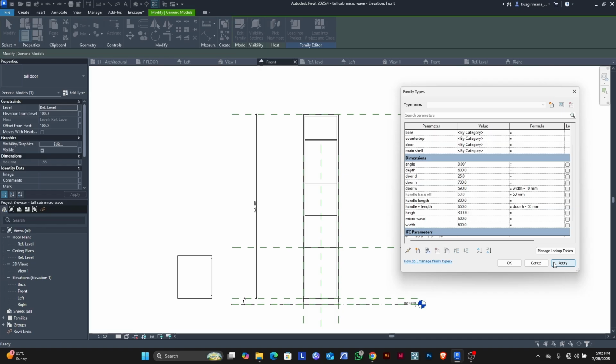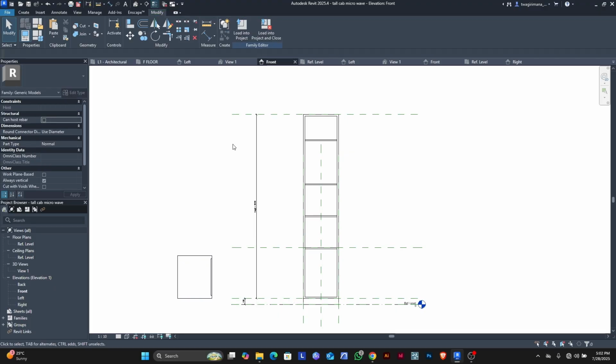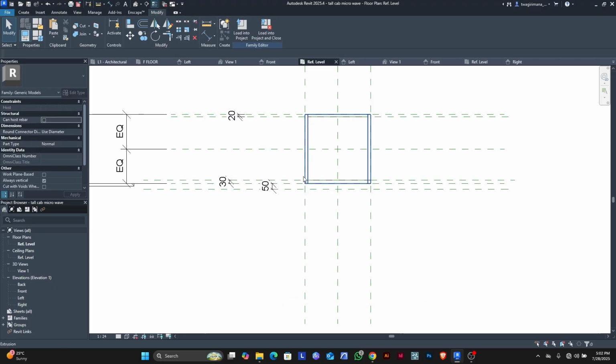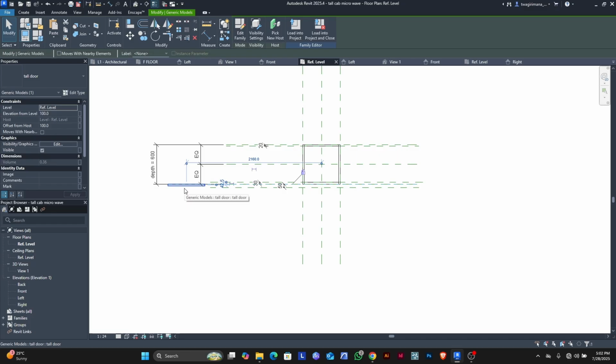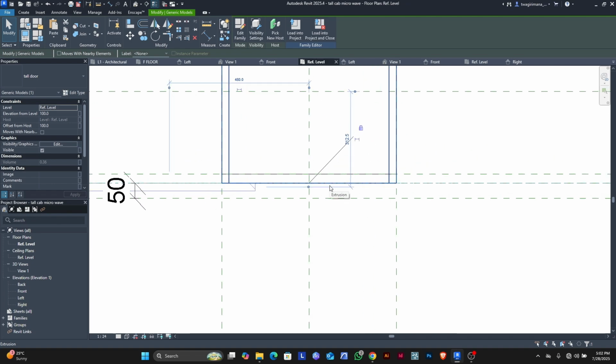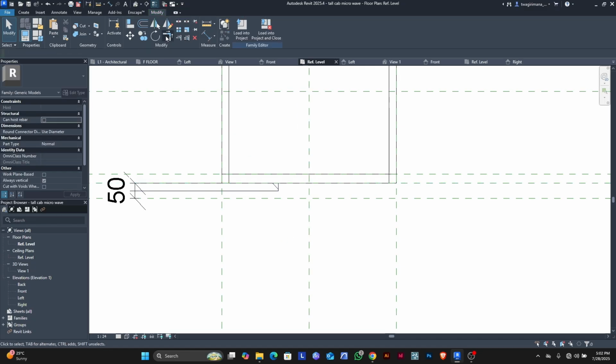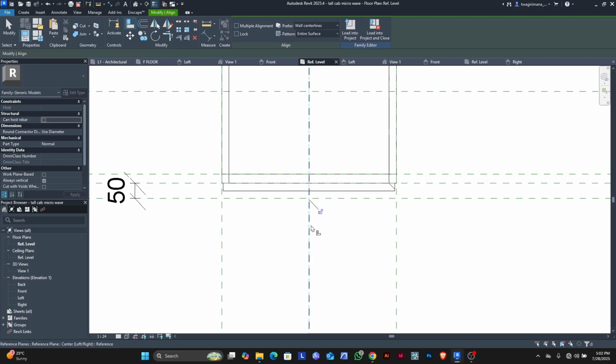Then what we need to do is move this door. Go back to the ref level, move this door back. Let's align this door to this central reference plane and just check what it looks like.